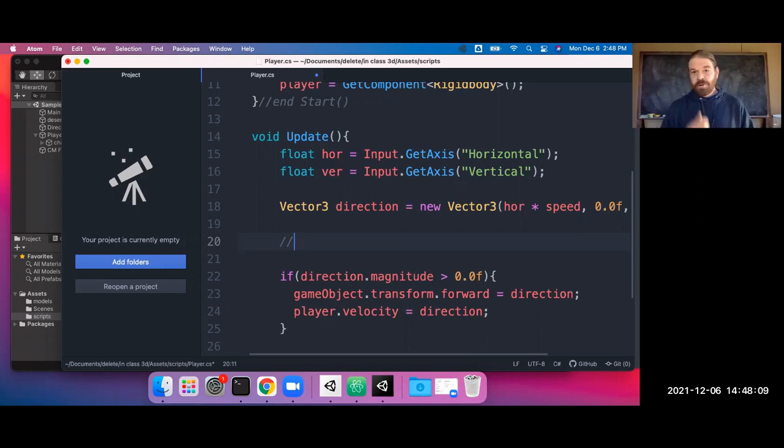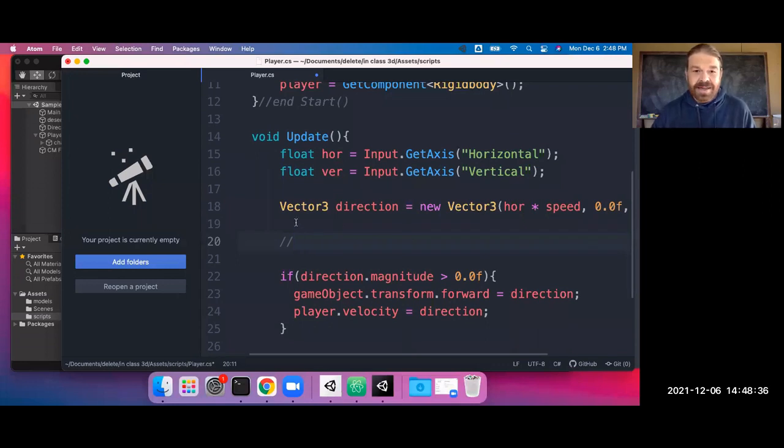So normally when we set up controls, it's kind of nice to have our A and D keys turn the character, and then the W moves forward in whichever direction we're facing. But we do have to do that by controlling yaw, rotation around the vertical axis, which definitely requires trigonometry.